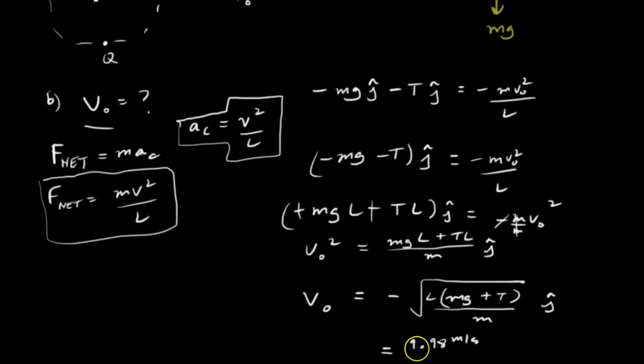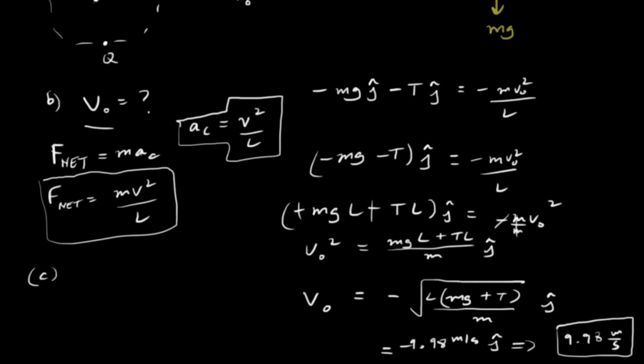Not meters per second squared. So it's negative 9.8 in the j hat direction, but they just want the magnitude of it, and since we're taking the magnitude, it's just going to be equal to 9.98 meters per second. So when you take the magnitude of a vector in terms of the unit vectors, the unit vector goes away, and if it's just a negative, it turns into a positive. So that's part B, we're finding the initial velocity.